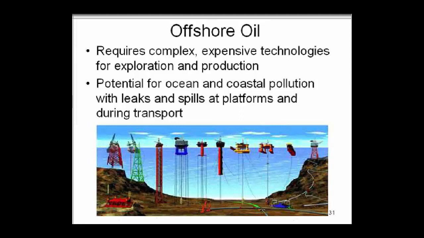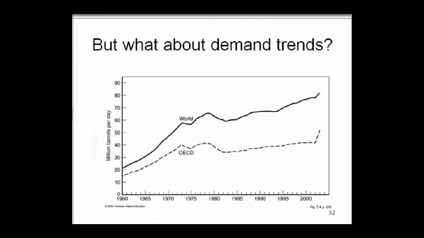But at the current time, we're talking about offshore but nearshore sources, and there's significant potential for pollution of coastal systems and general background oil pollution of the oceans, because, as with any mechanical or industrial process with humans at work, there is the prospect for errors, accidents, equipment failures, and so on. And there have been some rather catastrophic leaks and spills that have polluted the oceans and the coastal zones, which we'll talk about in the next lecture.